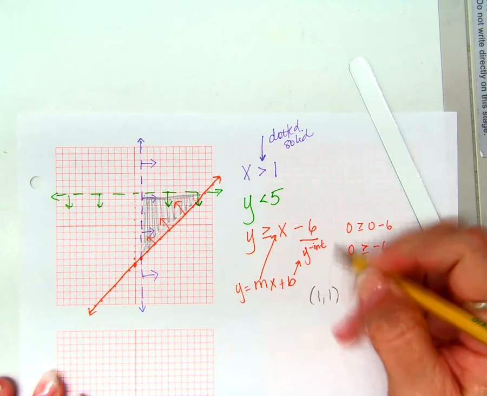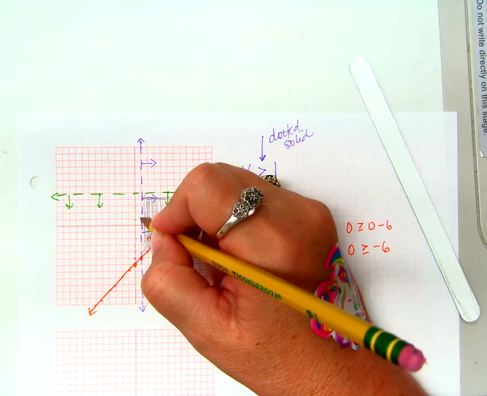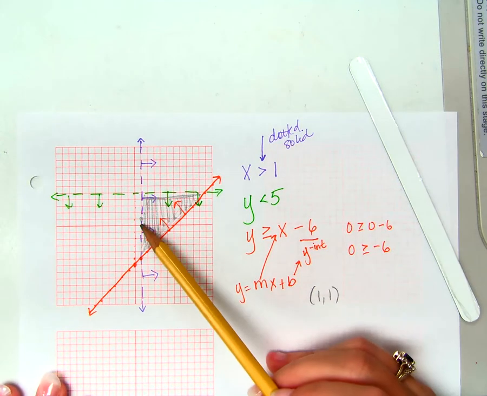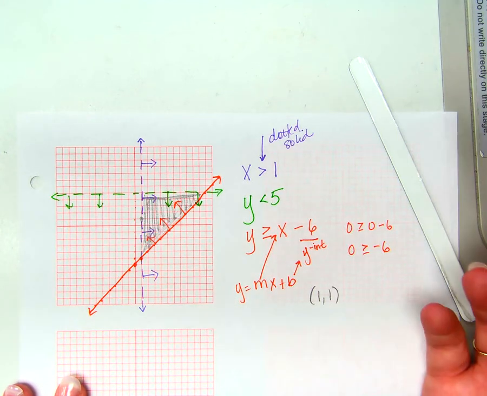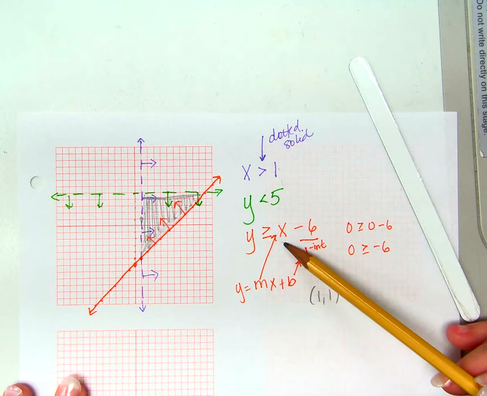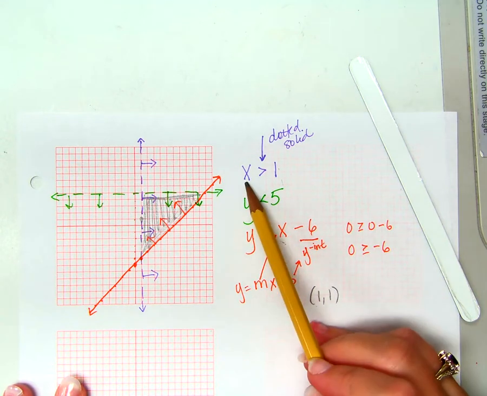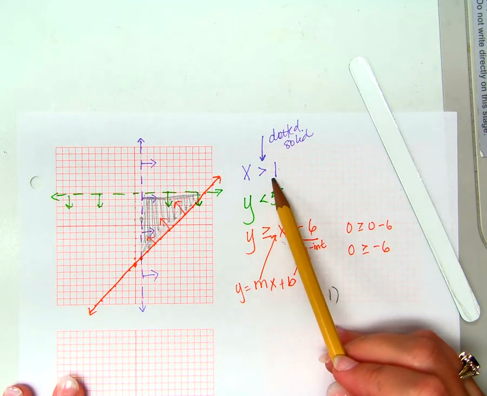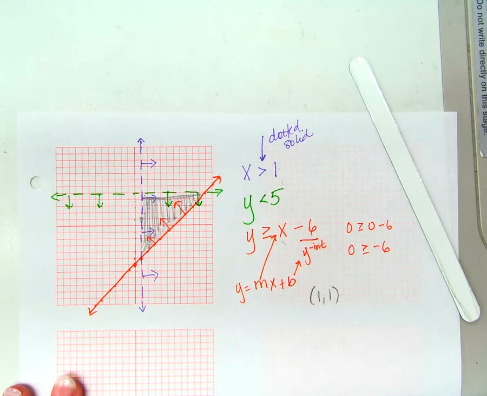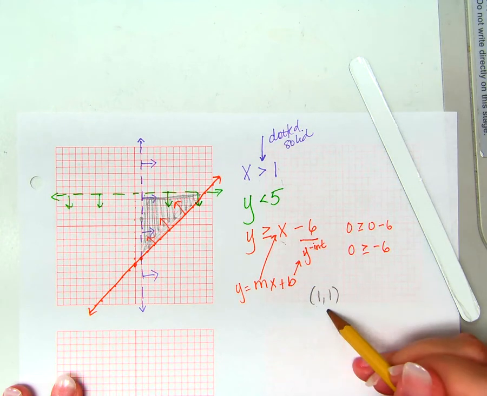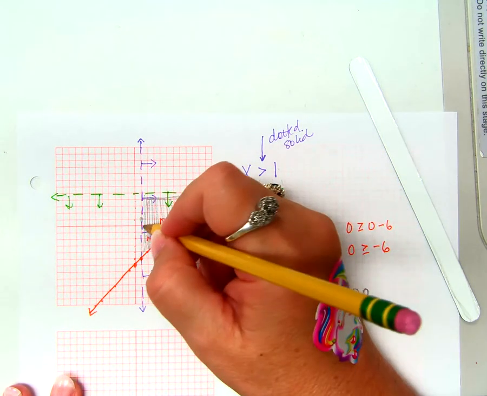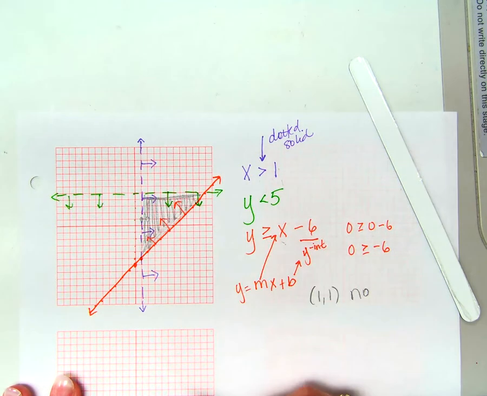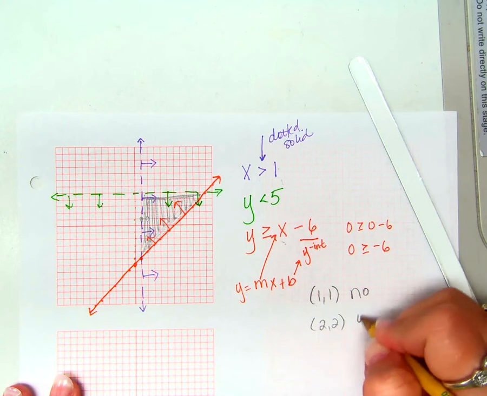Okay, she says (1, 1). (1, 1) is right here, right? So is that allowed to be one of the answers? Well, the way we could figure it out is by plugging it into every inequality, right? So x is 1, y is 1. 1 is greater than 1. That's not true, is it? So is (1, 1) really a solution to this system? No. It would have to be (2, 2). So like right there, would that be a solution to the system? (2, 2) would work. That's a yes.